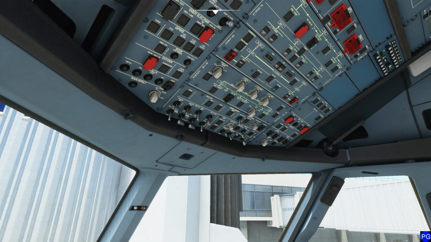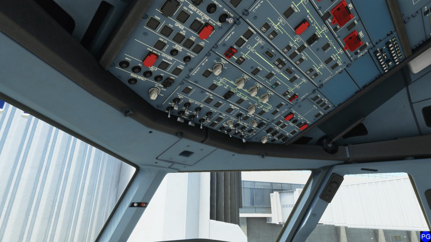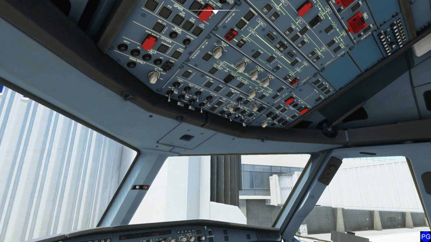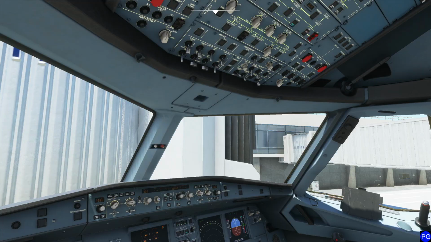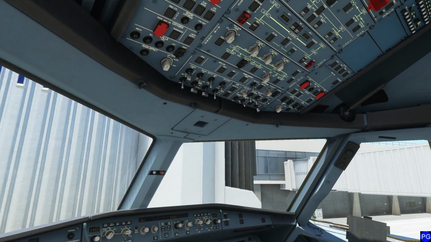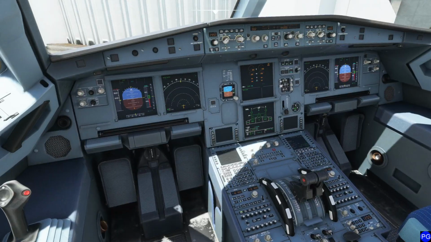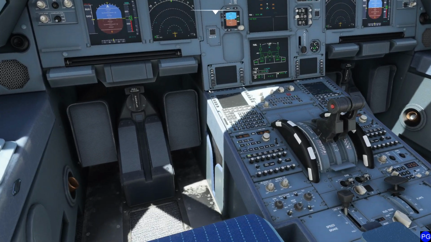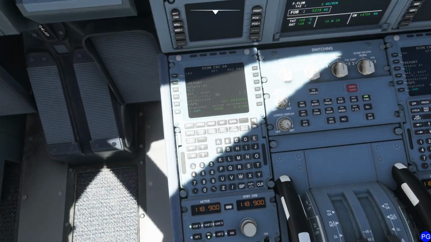Normally, what you could worry about, too, is do I want to run off the APU right now, or do I want to run off the external power? If I'm going to be sitting here for a while on the ground, just tapping away at that system, I'm probably going to want to run on external power just so that I don't have to stress about this thing suddenly dying on me. So now I'm going to float my head over here and take a look directly at the FMS.